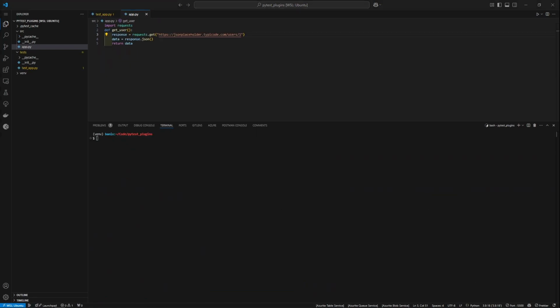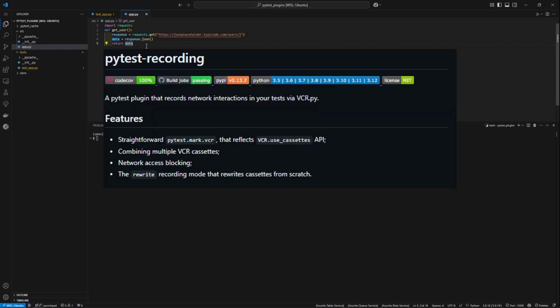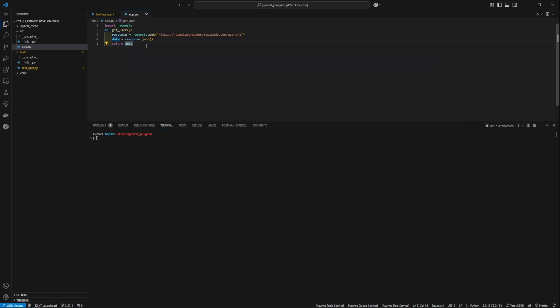The last plugin is the one plugin which helped me a lot in my projects. Whenever you are working with many APIs, you will find yourself writing dozens of mocks for your tests. This can become very cumbersome in my opinion. But a different way to work with APIs in your tests is by using the plugin pytest-recording. Pytest-recording records any API interaction once and replays it offline forever. That means it saves the whole interaction with all APIs when you run your test the first time by automatically capturing responses and saving them into a YAML file. It then uses the saved interaction for any subsequent test run. Therefore, you do not need to mock anything.